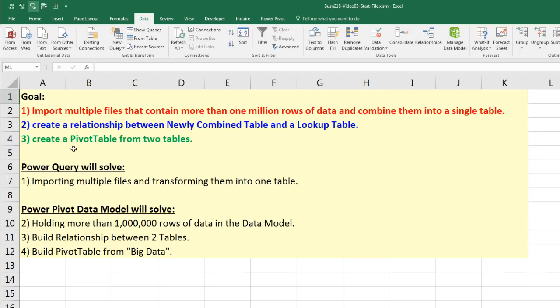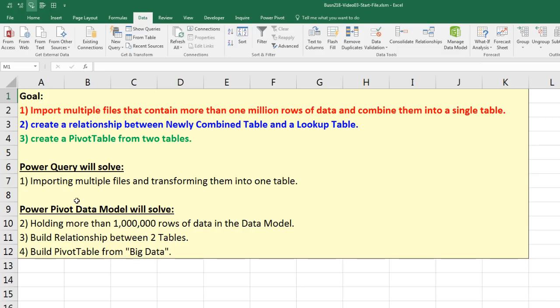Now, this example is going to illustrate our last example of Power Query, and it will be our introduction to Power Pivot and the data model. Now, the term Power Pivot and the term data model are terms that Microsoft made up. Power Pivot just means that now we're going to be able to have 1 million rows of data and multiple tables. It's like having a supercharged pivot table. The data model is the term they use for when we have multiple tables with relationships between them; we're not calling it a proper data set. We're going to call it a data model.